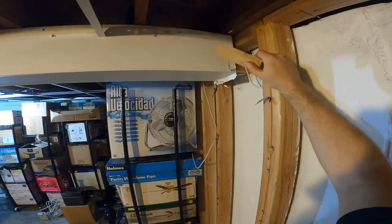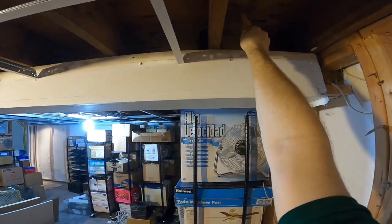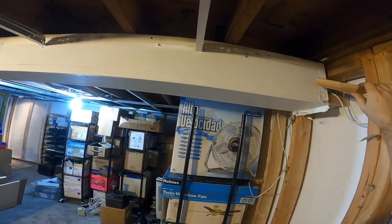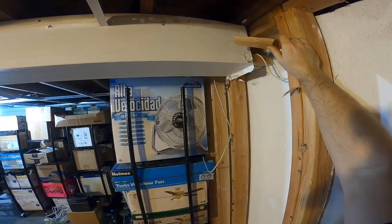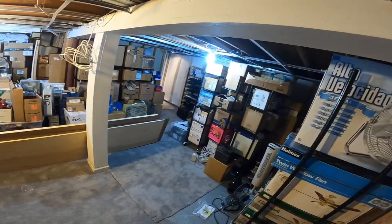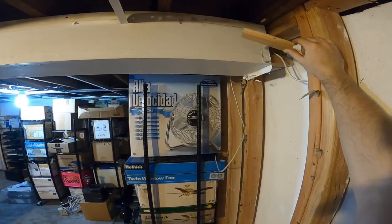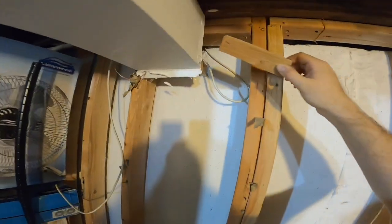so this has got to come off. I don't know what I was saying, but you can see the wiring comes down here. Granted, this is BX, so it's not like anything's going to really happen to it if you screw hit it, but the other reason is if I want to mount, well, I do want to mount a pegboard up, and I don't want the pegboard secured to the bench because it gets all wobbly. I want it secured to the beam. So this really just needs to come off of here.